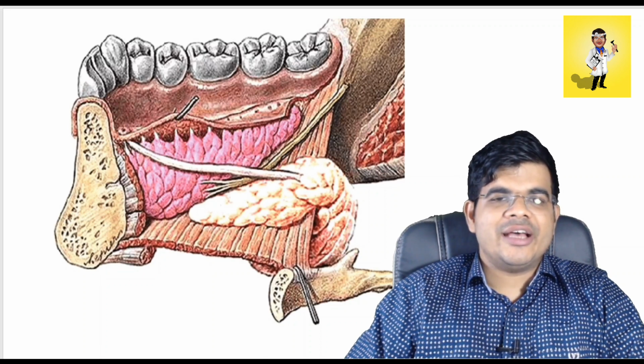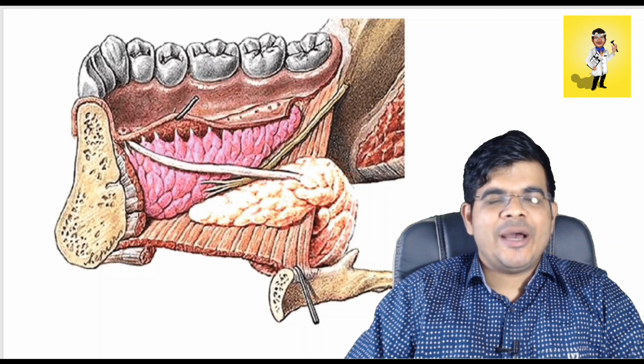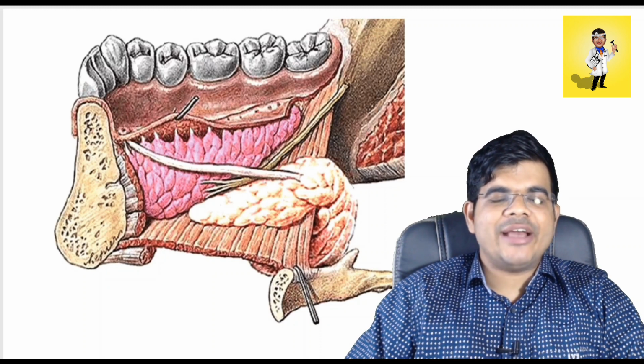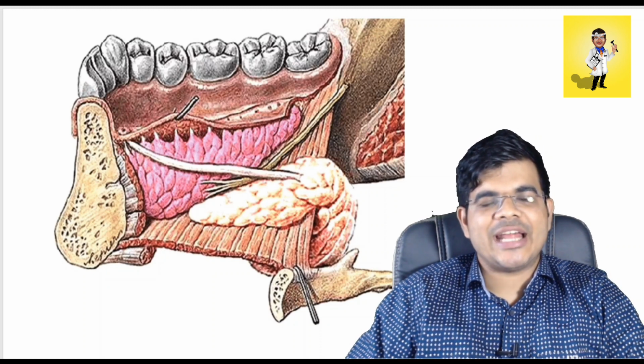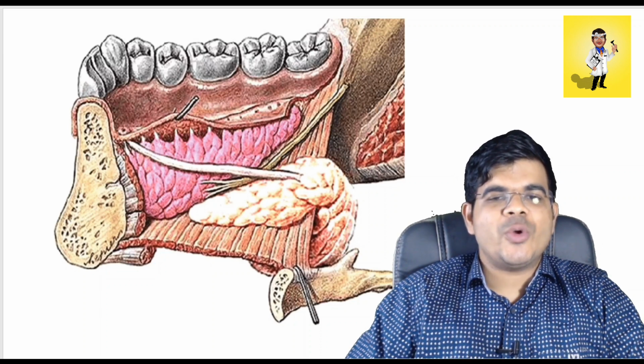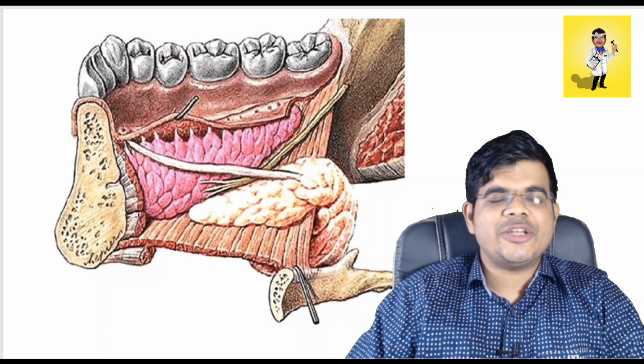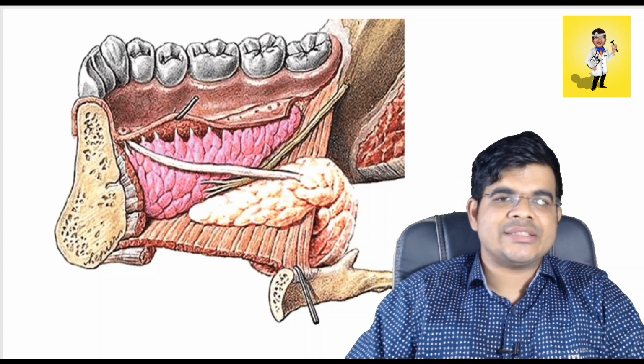triangle. The submandibular gland is second to the parotid in terms of size, but the majority of the saliva is being produced by the submandibular salivary gland, that is about 70%. The submandibular gland has a superficial part and a deep part, which are separated by the mylohyoid muscle. The deep part lies adjacent to the sublingual salivary glands.